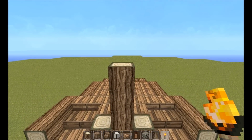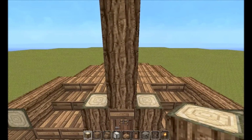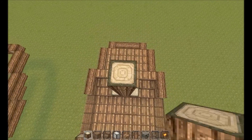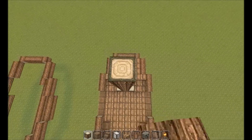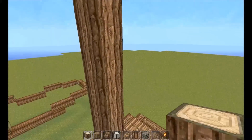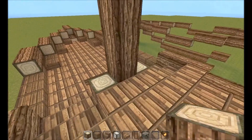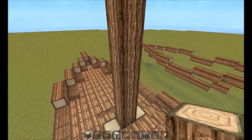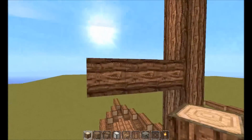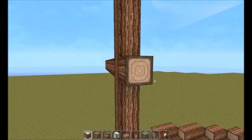And for this mast, you're going to go up 18 from here. So 1, 2, 3, 4, 5, 6, 7, 8, 9, 10, 11, 12, 13, 14, 15, 16, 17, 18. And the first sort of cross beam that's going to come across here, you go up 1, 2, 3, 4, 5, 6, 7, and then start it. And this is going to be 6 long. So you do another 6 on this side.